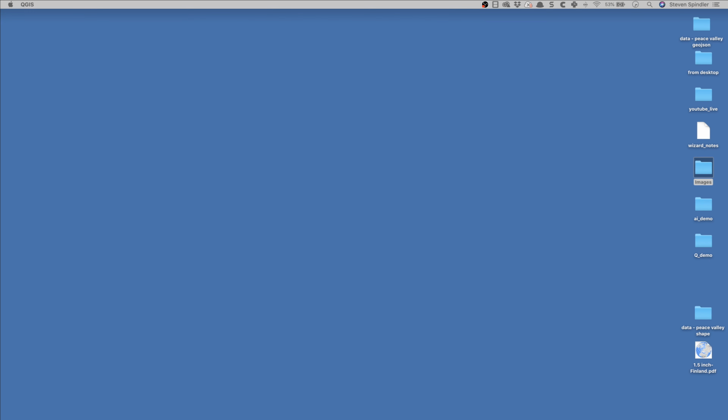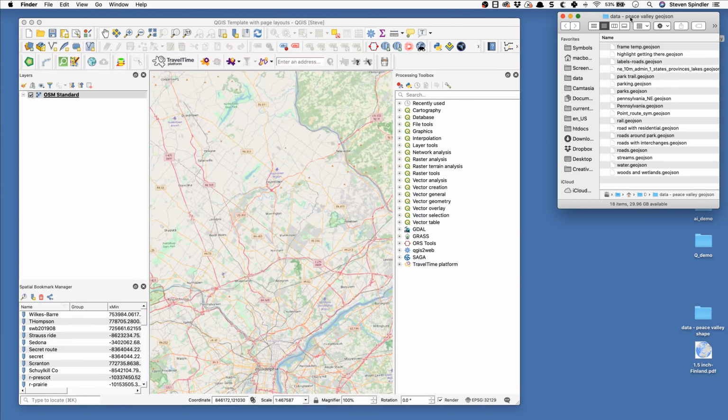Okay. And so now we want that same data. Here's the data that we had that we imported into Illustrator, and I'll just leave that here. Then I'm going to get my data for QGIS. I have this called a geo package, and a geo package is great because it saves everything. So I'm going to drag this geo package onto the map, select all, and click OK.